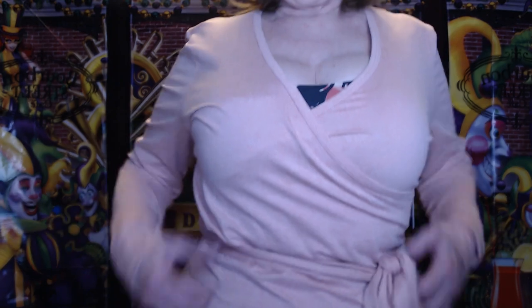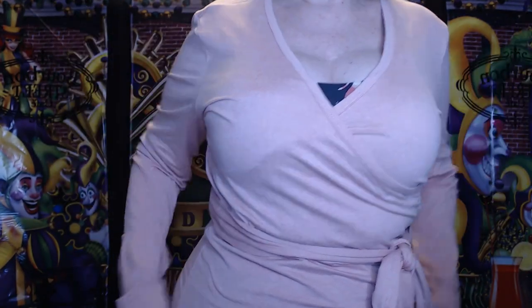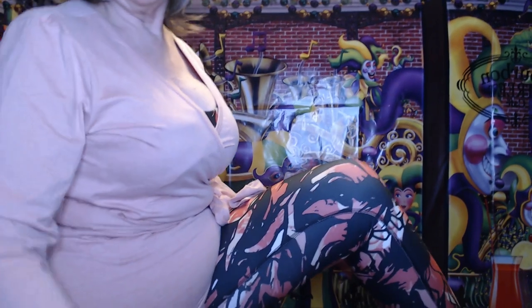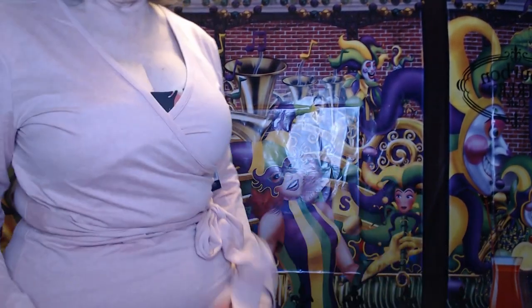So this top, it's a little mock wrap top. Of course, it's got the sports bra under it, so it's not going to go anywhere. These leggings are, can I get my leg up a little higher? They are buttery, buttery soft, just like this. It's a really nice, heavy material. I don't think it's something you'd want to wear in the summer, but for this time of year, this is perfect for casual Friday, for working around the house, just lounging in. So, yeah. I'm really enjoying my Miss Ellie.